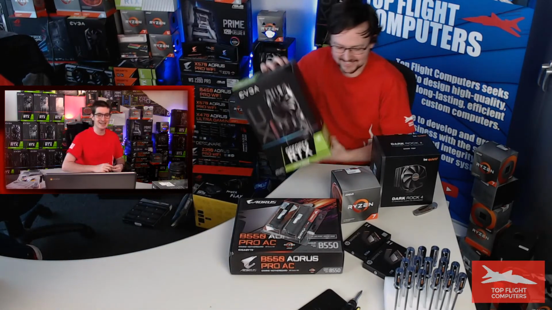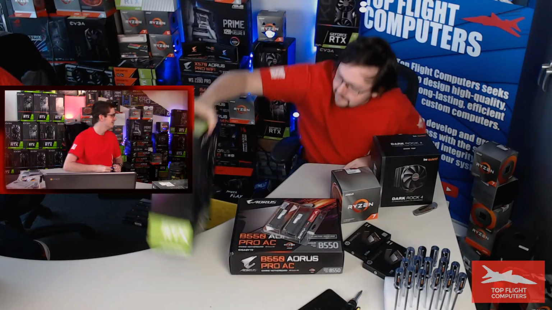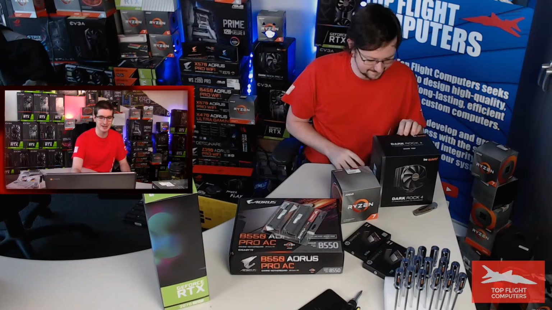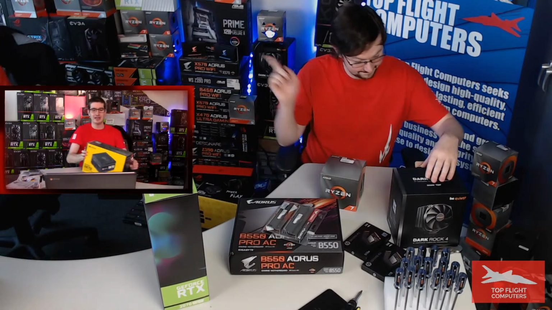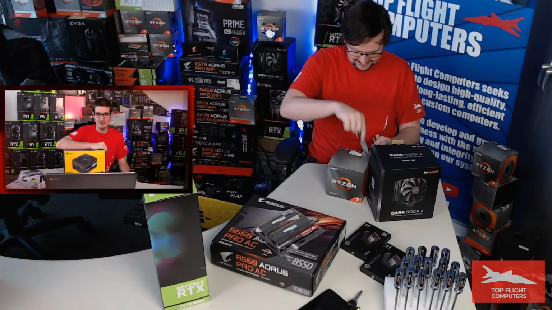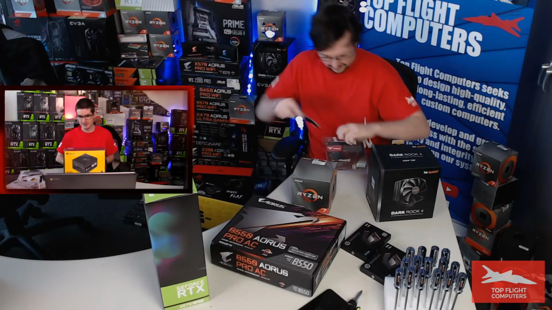We have an EVGA RTX 2070 Super 8 gigabyte. I think this is the exact same card I have at home. This build is eerily close to mine. We have a Corsair RM 750 watt. Again, very similar to the unit I have. I think Chris just copied my computer. We have a Fractal Design Meshify C in black and 3 fans installed that keep everything nice and chilly.